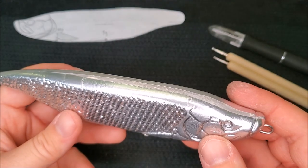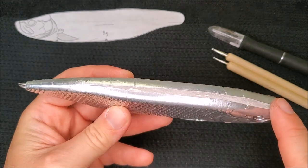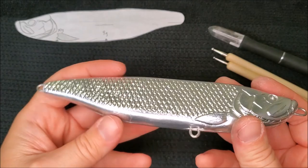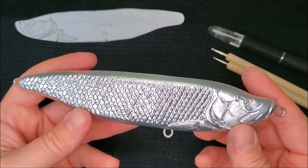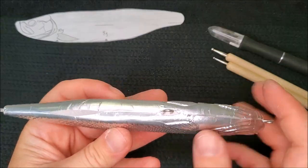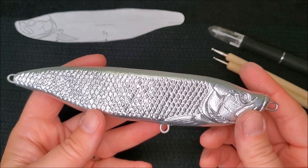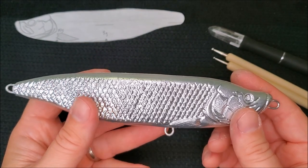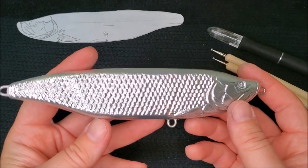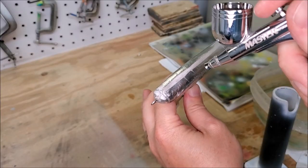So now what I'm going to do is put a clear coat over it so that I can smooth the top and the bottom where I've got a seam. I'll just put a thin clear coat over the whole thing, and then that will get me set up to paint the top and the bottom a little bit. I think I'm going to leave the sides pretty much as is and try to get it as close to a tarpon as I can. Let's start off with opaque white.